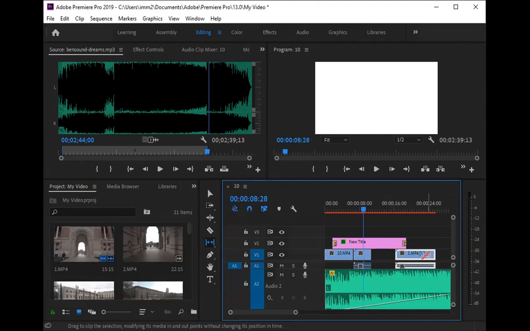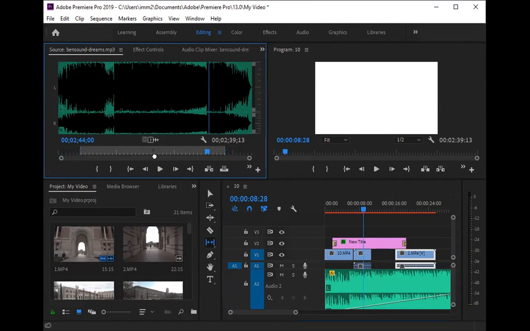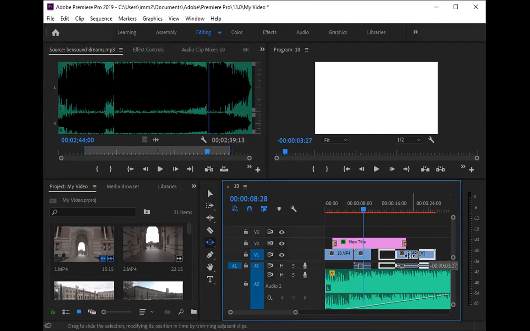Yeah, I believe it allows you to maintain the bounds of your clip, but just basically change the start stop point. Sort of like what I was doing here by clicking and dragging this, but just in the timeline. And then the slide tool. I think the slide tool does the same sort of thing, but actually moves it in the timeline, in either direction, depending on which way you're pushing and pulling.